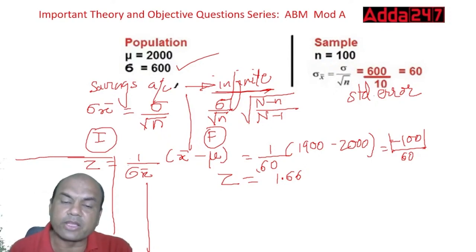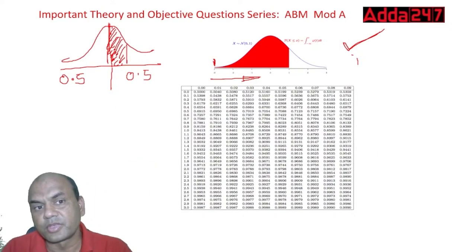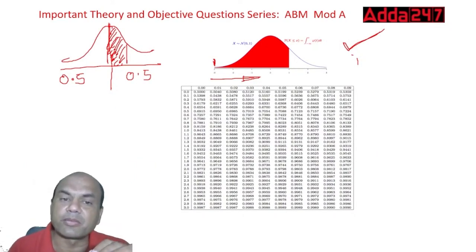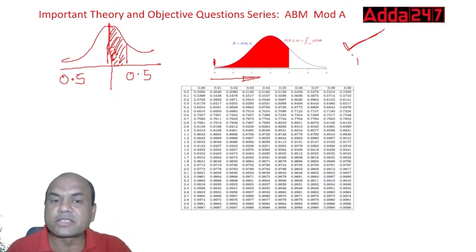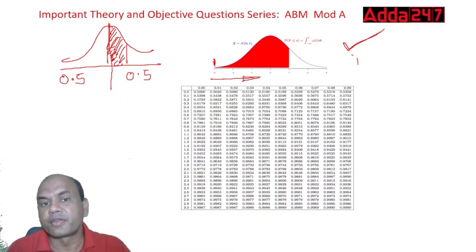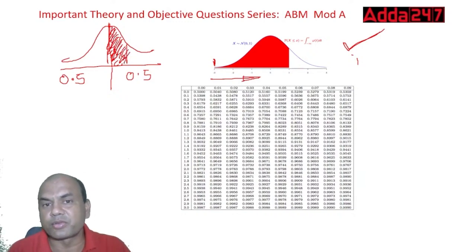Now using this z value, we have to find the probability. This table will be given to you in exam. In this probability distribution table, remember, you have to check what image is given. If the image shows shading from the starting, then your complete area of 1 is to be taken. If the red mark is given only from the half, then you have to take only half, from 0.5, and do all the calculations using 0.5.